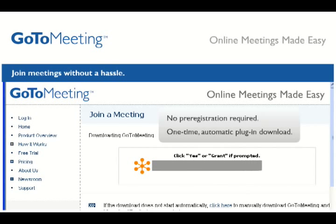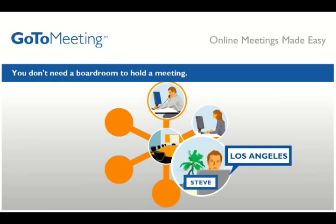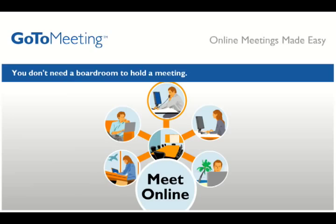Can you share with our viewers how it works? The only thing you need to do is download GoToMeeting software to your computer. Immediately, you can start hosting meetings online with just one click. When you set up a meeting, there's a variety of ways you can start — you can launch a meeting on the fly or schedule it in advance via your Outlook calendar, your system tray, or the website.